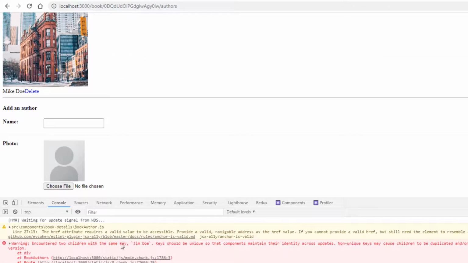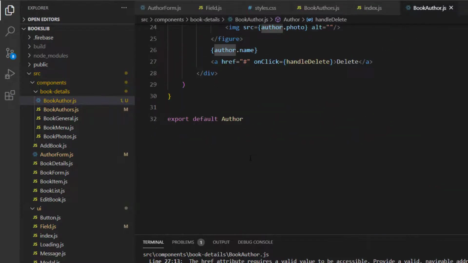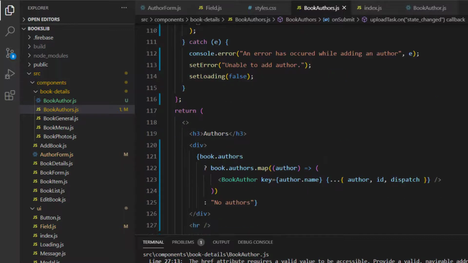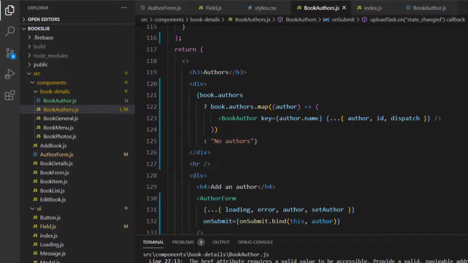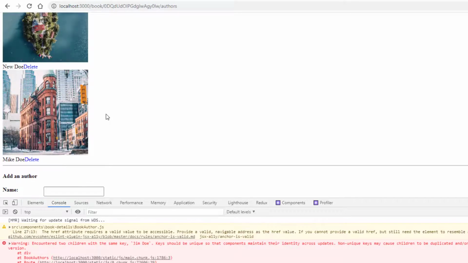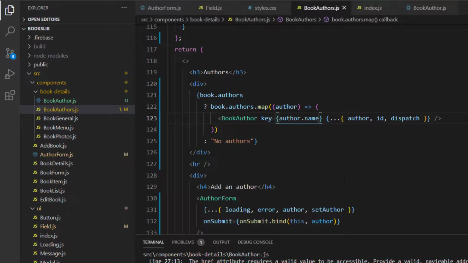Now here, concerning the error in the console about unique key for the author list, if I go to the author list, it's in the book authors. Here I'm adding a key with the author.name, but it's complaining about the same key Jim Dewey for some reason.